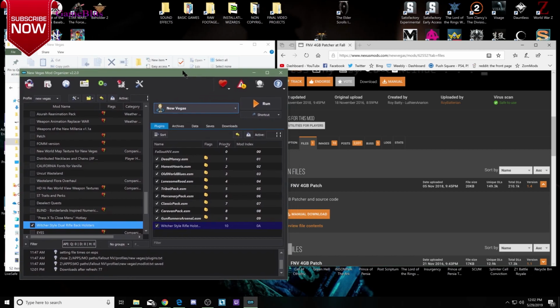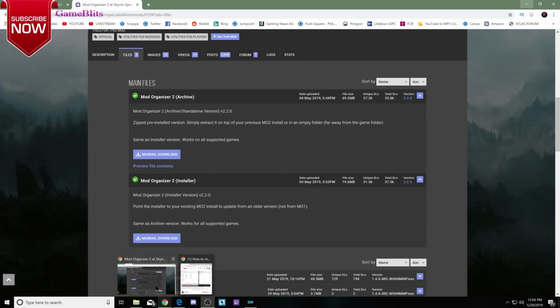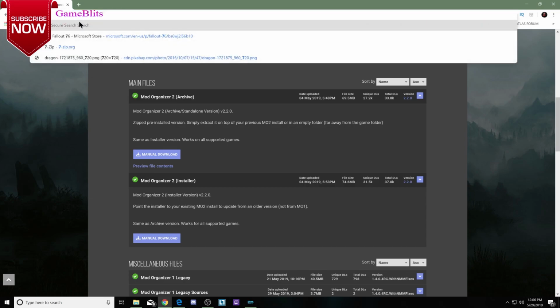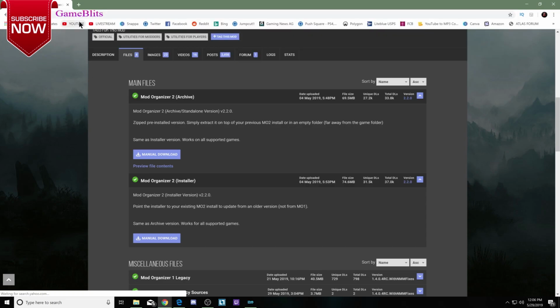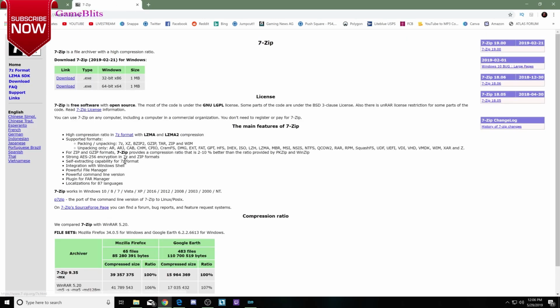Since this is a manual download, in order to open this 4 GB patcher, you're going to want to find a program called 7-zip. I will leave a link in the description for this. You're going to want to find this 7-zip.